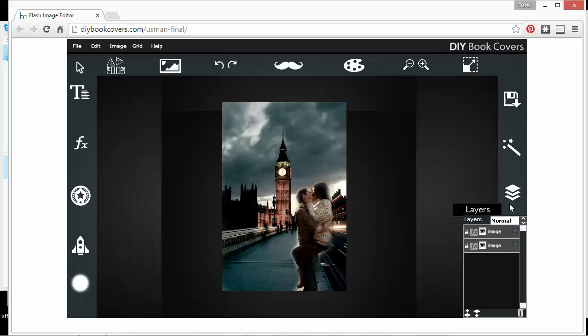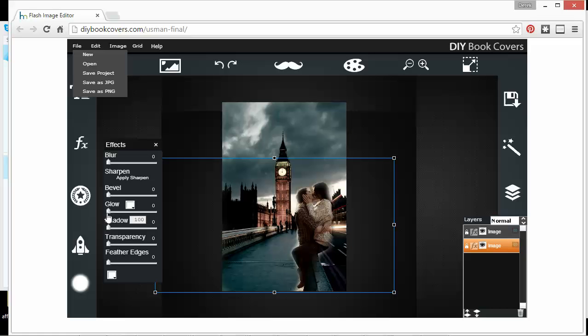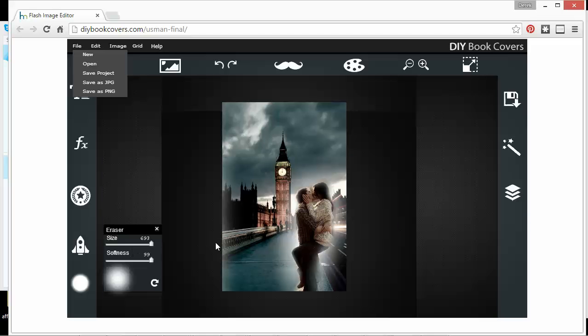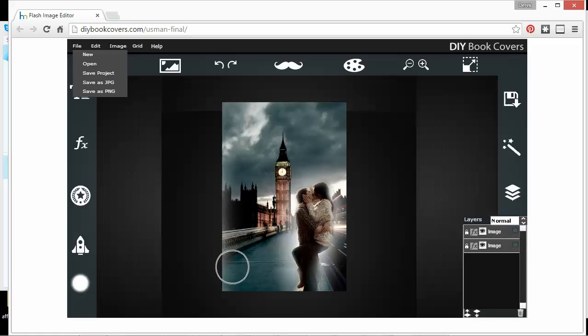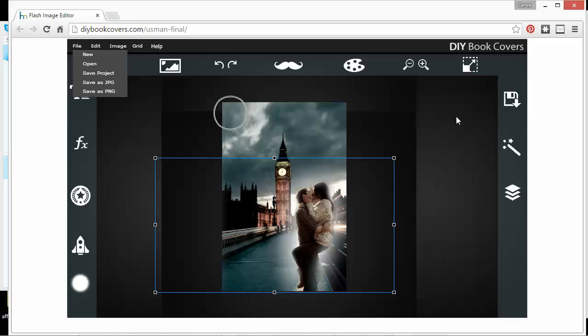Although I could also try adding on this image, now that I've gotten some of it, I could go to effects and add a bit of a glow. And if I did that well, it might cover up some of the defects from not deleting it so well. It also helps them stand out a lot. Oops. I'm just deleting a little bit extra here to get rid of that glow here. So it's not a bad start for a book cover. I'd probably want to add some more.